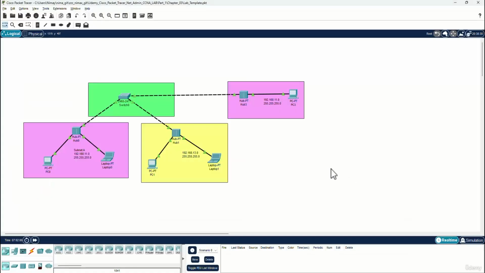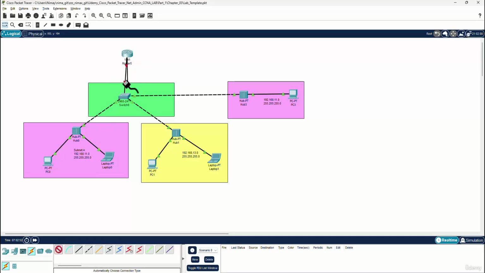So in Packet Tracer, if you have the file from chapter 2, you can open the file, go to routers, select the 1841 router and drop it here. And for the connections, you can select the copper cables and connect the router to the switch.